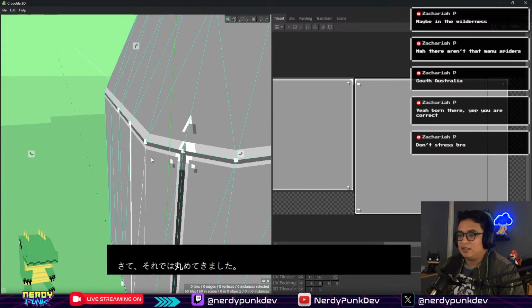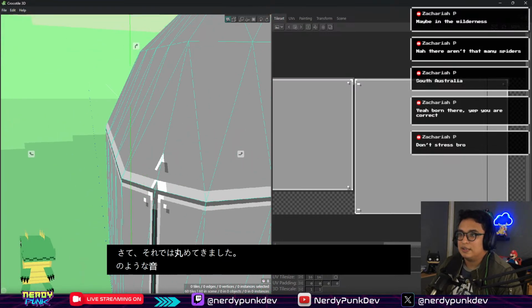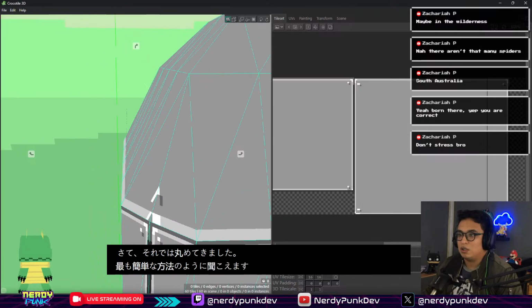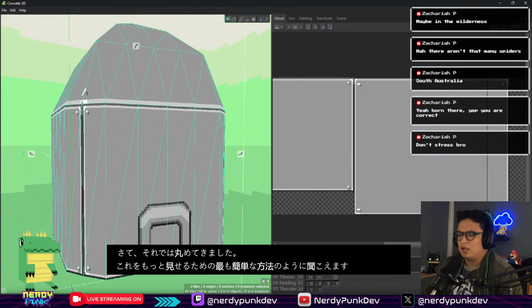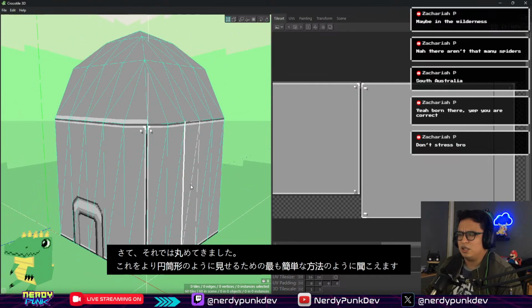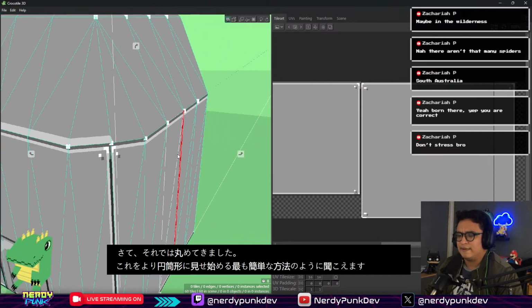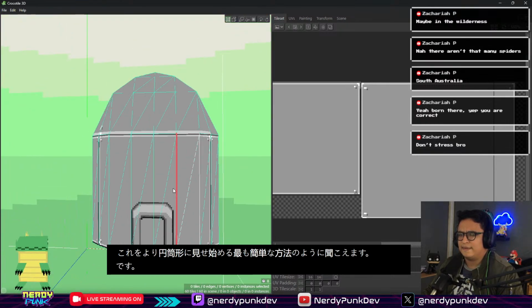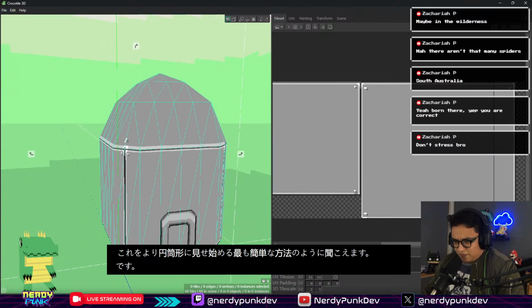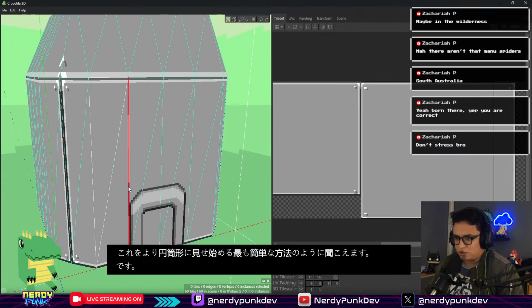So now the easiest way to start to make this look like a more cylindrical shape, I would say, is first we're gonna bring this to the front.